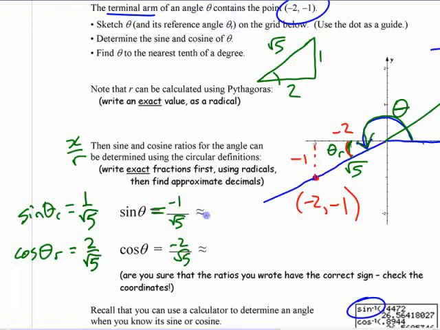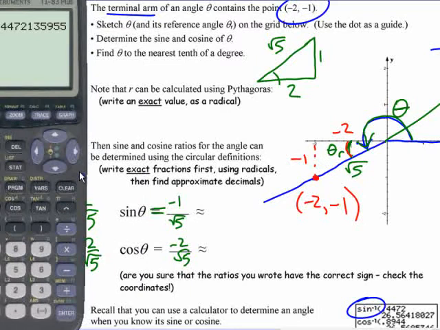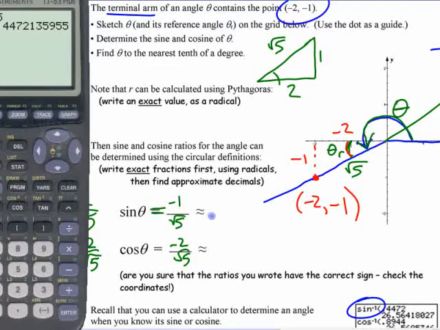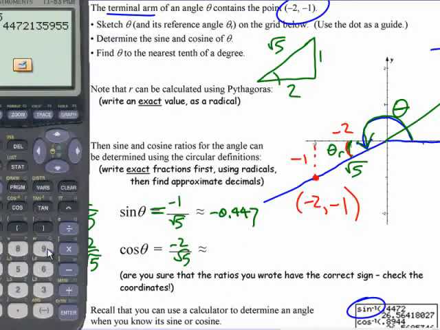You could write this down as a decimal if you so choose. Well, if we just put in the numbers here, -1 divided by square root of 5, -0.44, whatever. We haven't looked at what it gives you when you put a negative in, but I'm going to write this down first. Roughly -0.447.